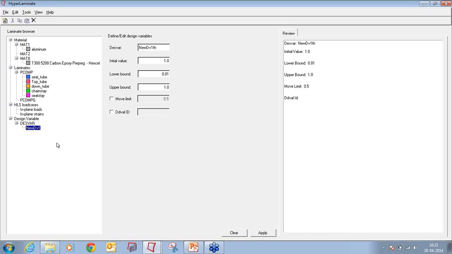Enter the name as thickness 1. Enter the initial value as 1. Enter lower bound as 0 and upper bound as 2 and click on apply.